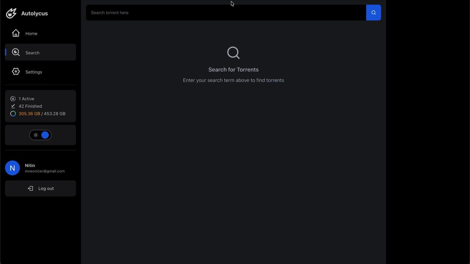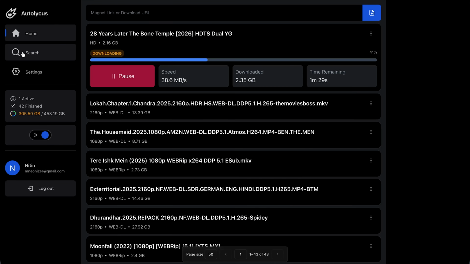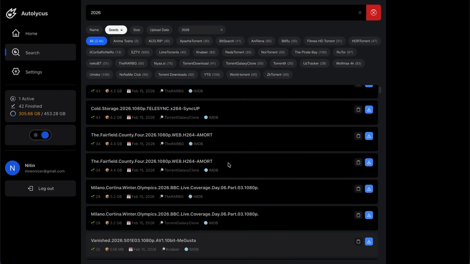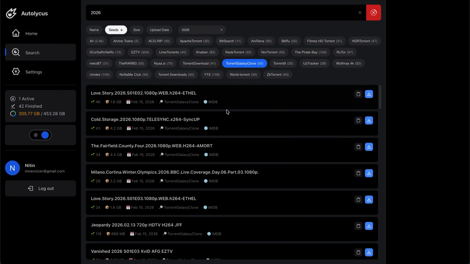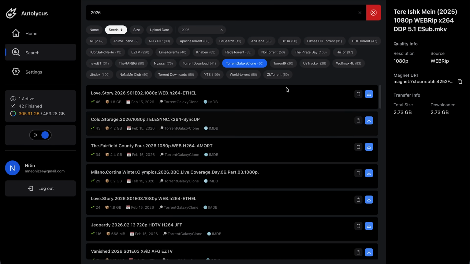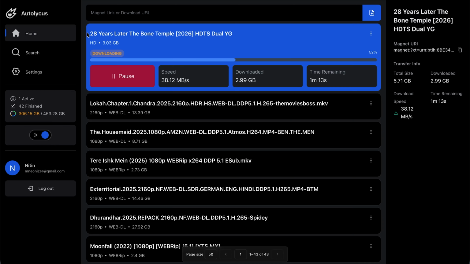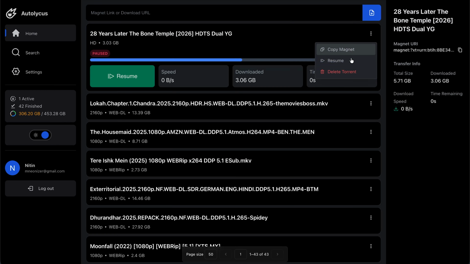Because I reloaded the page, that search result is gone, but I can still come back, see these things, and the search will still be going on. So you can do some searches, move around, browse your files, come back, and you can still further filter the results. So this was about the update. I'm just going to pause and delete this.